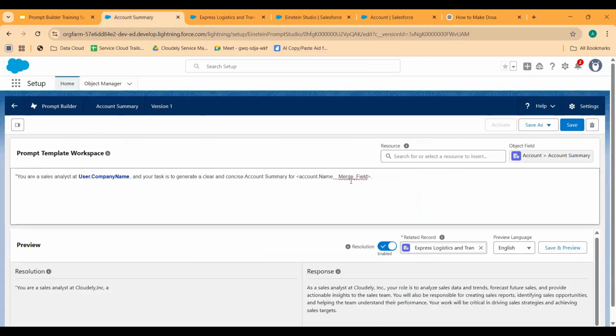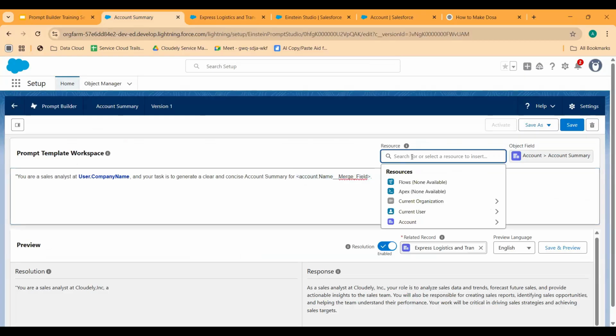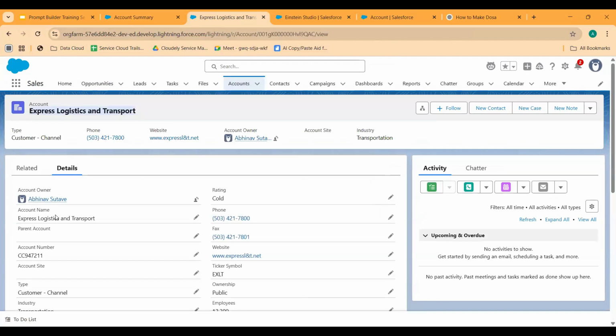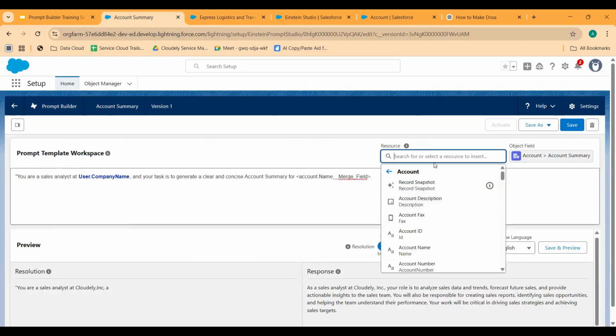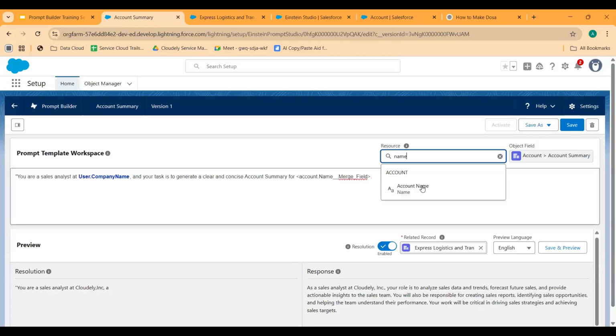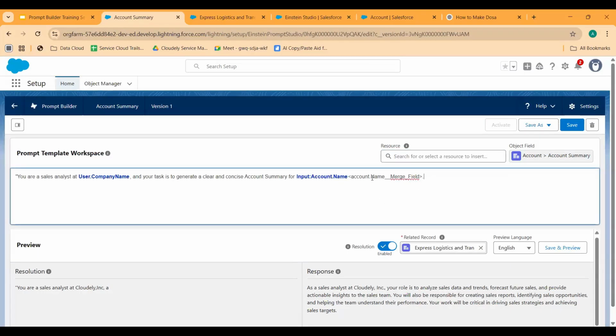So instead of entering their name manually, I'm using the merge field, or we can say reusable field, from the account object. From the account object, I will use the account name. Okay. So this is how I have used the account name.